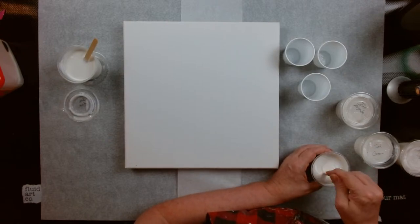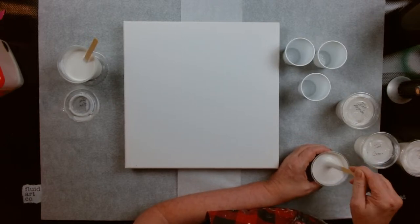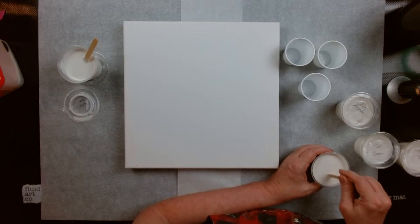Now that one's a little thinner. Let me have to skip this one. I don't have any gel medium. Wait a minute, yes I do.